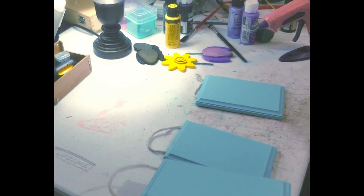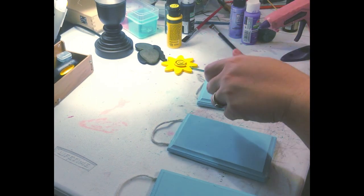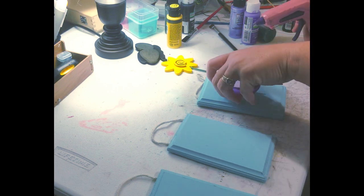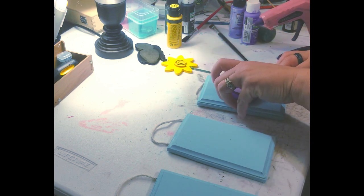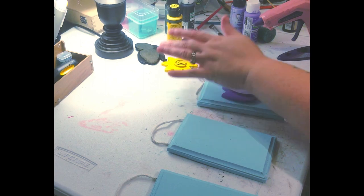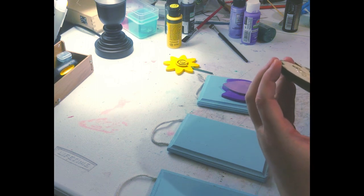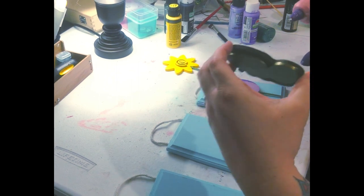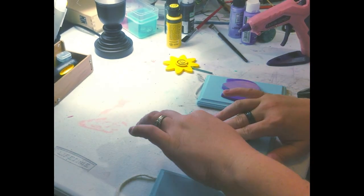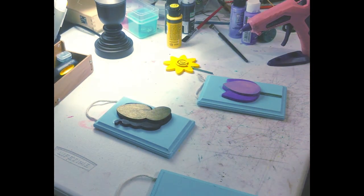Alright, now that those are glued and dried, and I don't know why I flipped this back over. That was stupid. We're going to go ahead and glue our little pieces to it, like this. So you're going to want to make sure you got glue on it. And just press it down. Alright, so and then the last one.